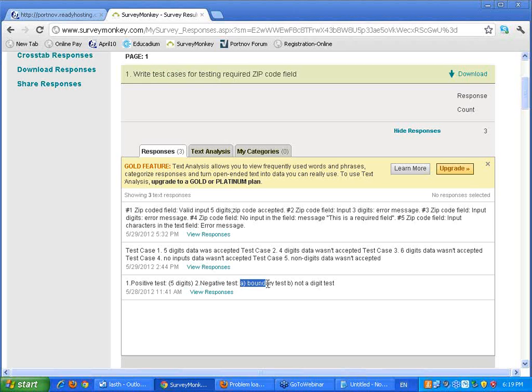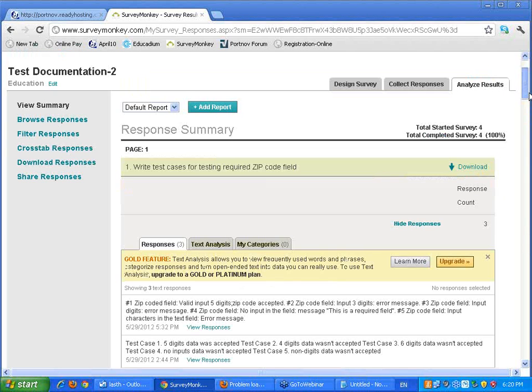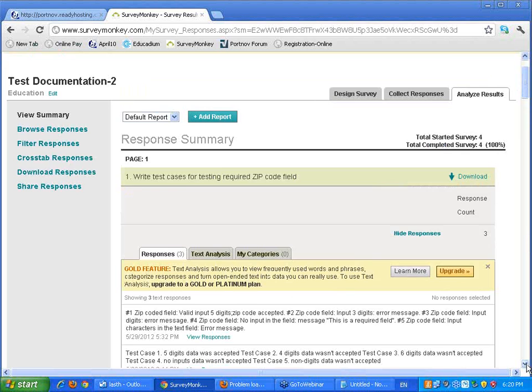Boundary test, but boundary test could be 4 test cases. You cannot say A boundary. A1, A2, A3, A4, really, could be there. So not a digit. Not a digit could be letters and could be special characters. So it is not exactly about test cases. Okay, guys, let's go to the next one.